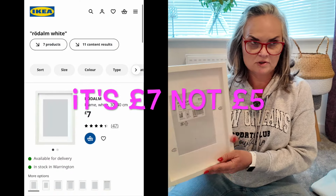Now we did buy a picture frame because we found a picture today of our daughter at her graduation, and Jed measured it, and unfortunately I don't think it's going to fit. Now this picture frame was £5. So up our stairs we have a bit of a gallery of photos, but I'm not sure whether this is going to look right, so if not, we'll use it for something else.